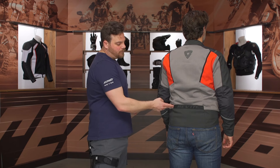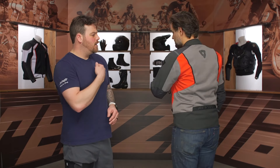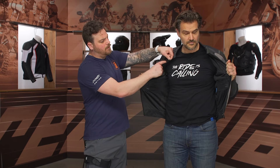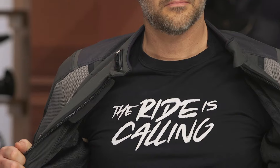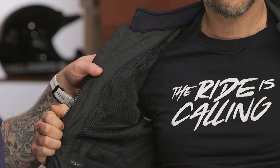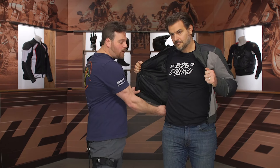There's more reflective detailing, a reflective Revit logo, and a drop seat at the base as well. Up at the top, you have a little bit of fabric underneath the main zipper where it comes up to the neck, so it's not going to bite you in any more aggressive riding positions — that zipper's not going to hit you in the throat. If we look at the interior, you do have mesh all the way throughout with two stash pockets on each side, as well as a cinch cord on the base to pull in excess material so it's not flapping in the wind. You also have belt loops at the back to connect it to any pair of pants you're riding with.